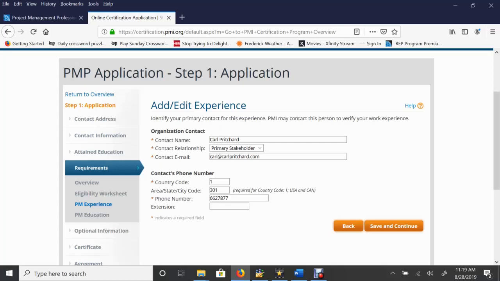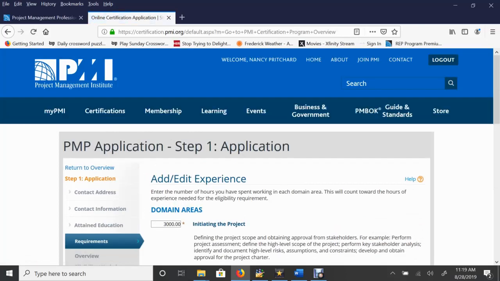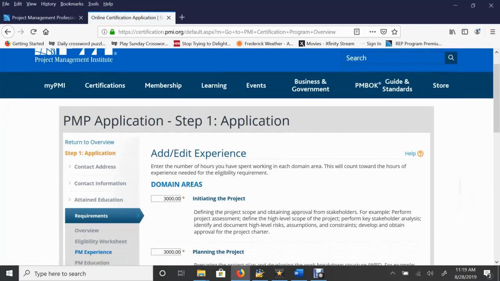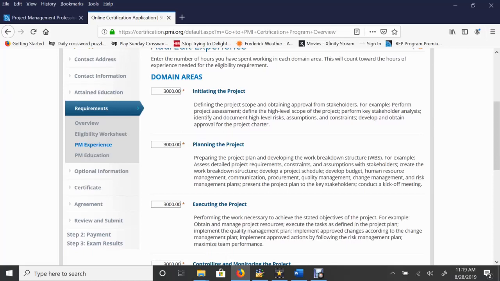So once you have an organizational contact who will attest to the fact that, yes, this is exactly what she did, well, bravo, somebody who will agree with you about your description of your project, your description of your role, all that information, then you can start cataloging hours in the domain areas.